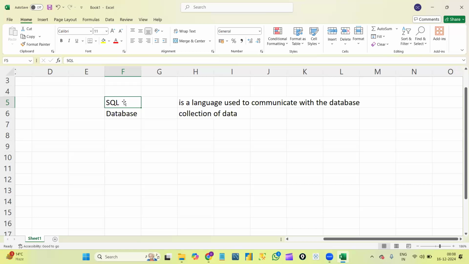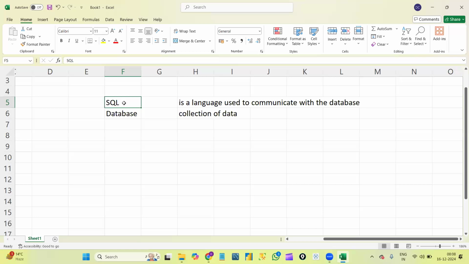Suppose here in the class, I'm trying to explain something to you, or in real time, whenever we want something, we communicate person to person using any language. It may be English, Telugu, Hindi, like that. Whenever we are talking, we will use some language, right?